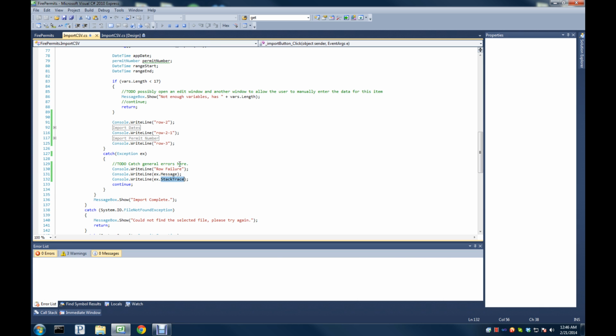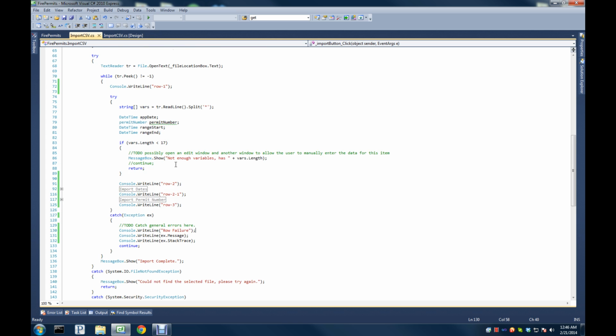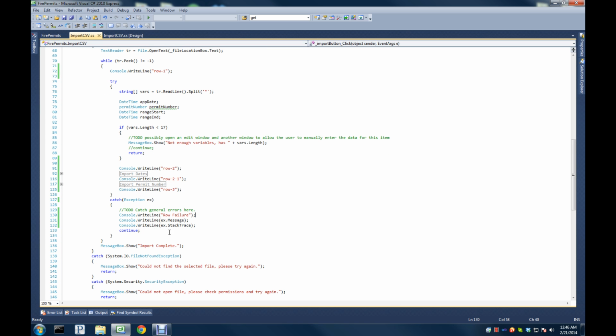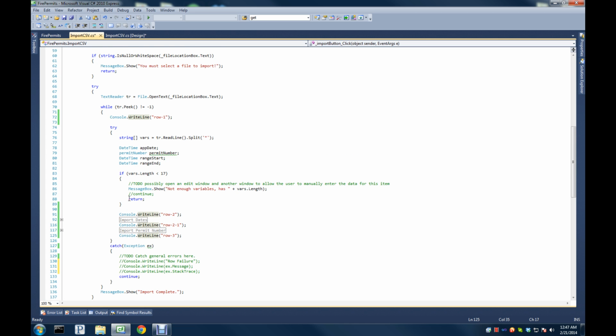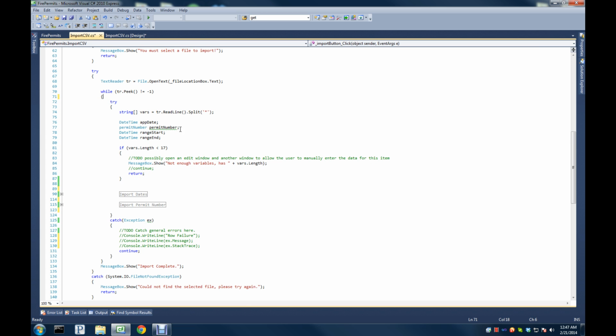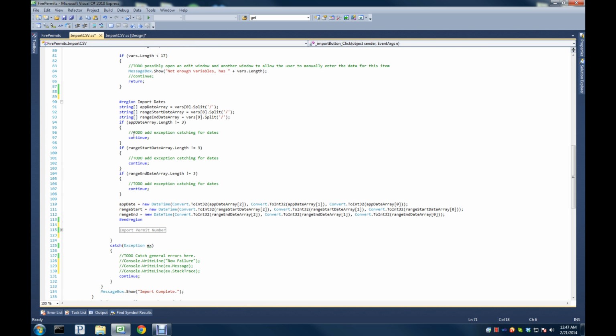Now, we can go a step farther. Instead, we're going to take these out. There are buttons up here, these two, to comment and uncomment a whole selected area. Definitely useful for things like that. We know where the error is occurring now, so we can get rid of most of our console writes, so that we can just focus on dates here.